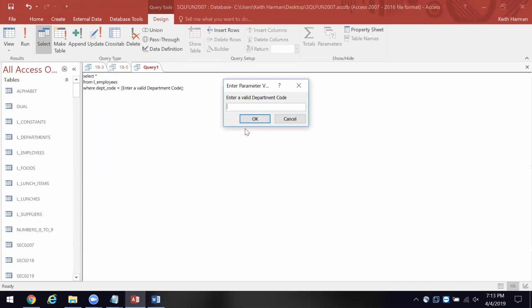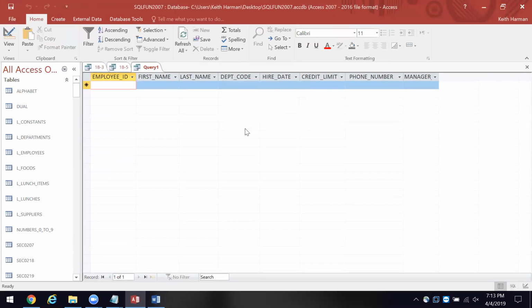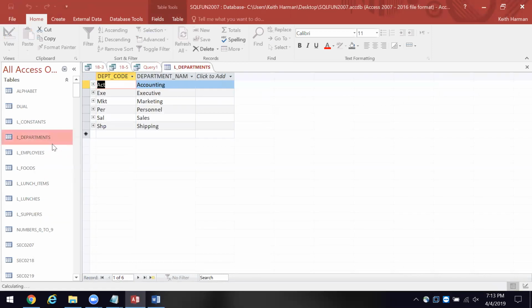And notice you're going to get the message, okay? And you can't get to the data unless you've got the right code. So let's put a code there. I don't know what the codes are. Let's put in the 67 and see what happens. And we get null data. We can try codes all day long. We'll get null data until we use the right department code. ACT will do that.